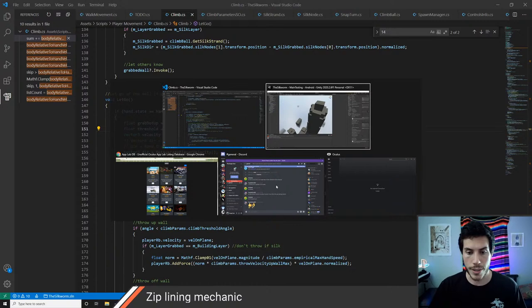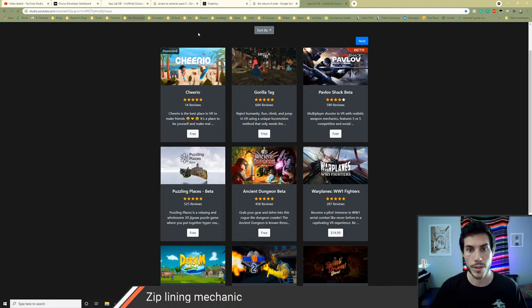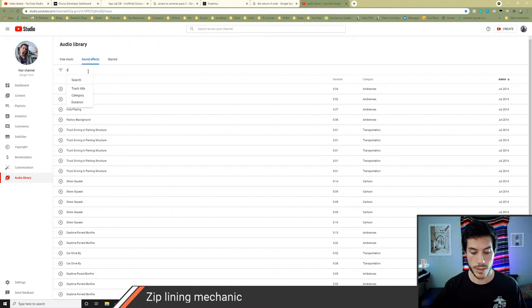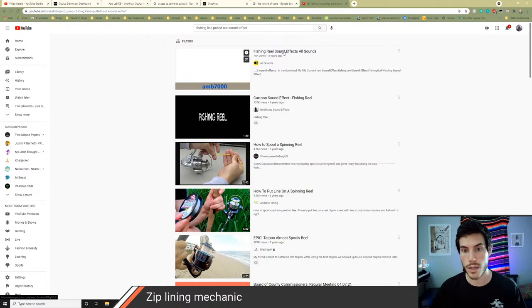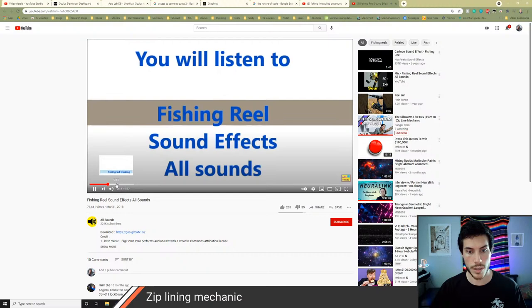Okay, cool. So now we need some sort of zip line sound effect. Normally the first thing I'll check is YouTube Audio Library, which is a great resource for a bunch of copyright-free stuff. Okay, and if that doesn't work, I'll normally just go to YouTube and look for some copyright-free stuff. Okay, fishing line pulled out sound effect. I imagine this is what I'm going to be looking for.